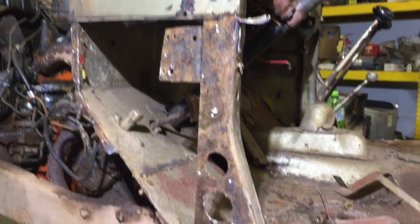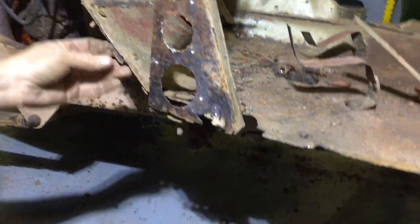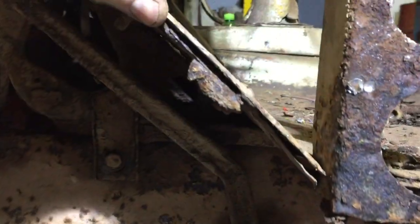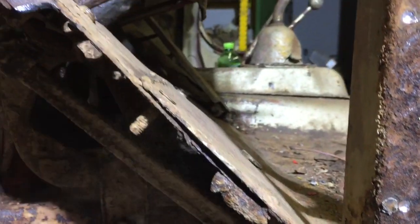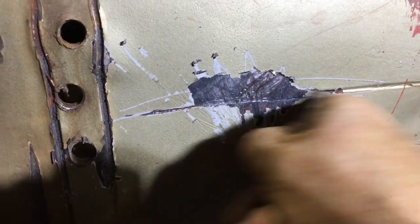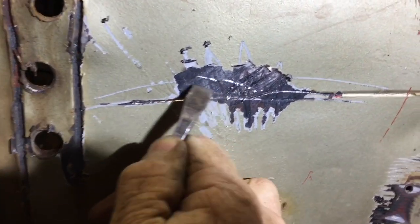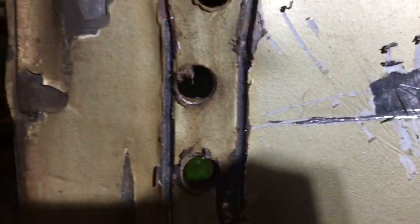A lot of junk there. This is all bad. The floor's been layered. So they put a new floor over the top of the old floor. So we're gonna try to get it back down. And you can see the original color, dark green. So this is supposed to be a nice line that's usually open, but you can see they leaded it. See how soft it is? I can just gouge it. So this is all lead right here.